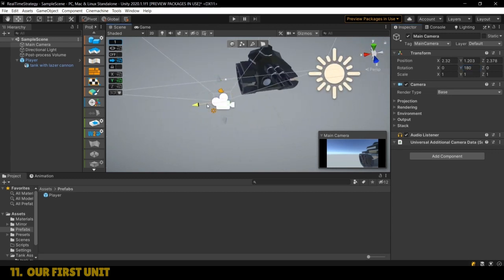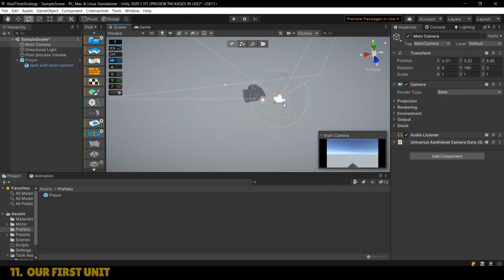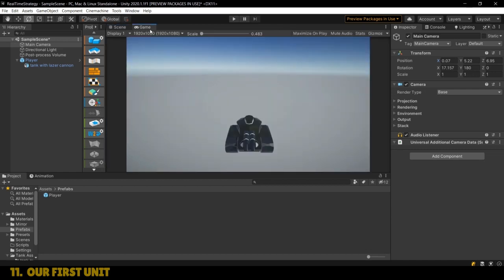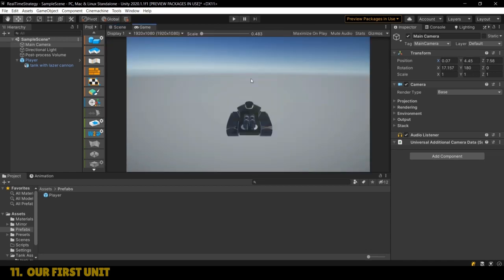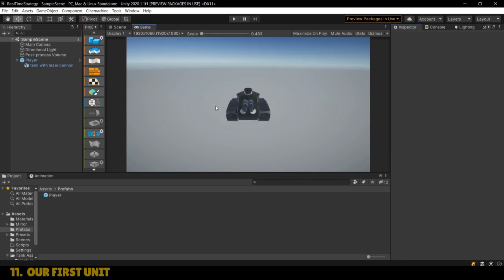And we can use these gizmos or drag the XYZ to position it a bit better. Drag it back, drag it up, and tilt it down a bit so we can see the tank a bit better. It's up to you, just get it so it looks pretty good. And then over here, as for the X, I'll set that to 0, and you can pick some nice values here, like 4, and 8, and 20, and I'm happy with this.